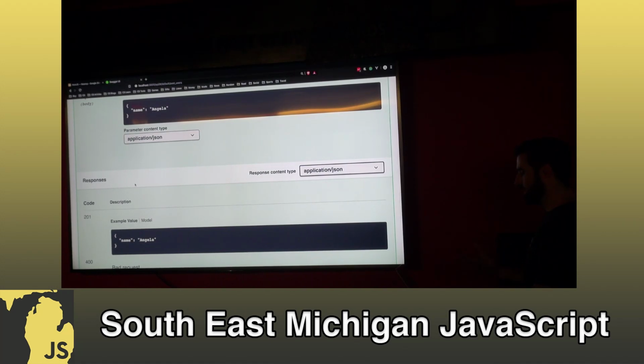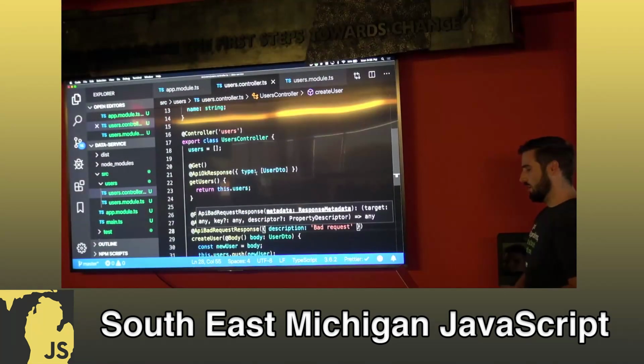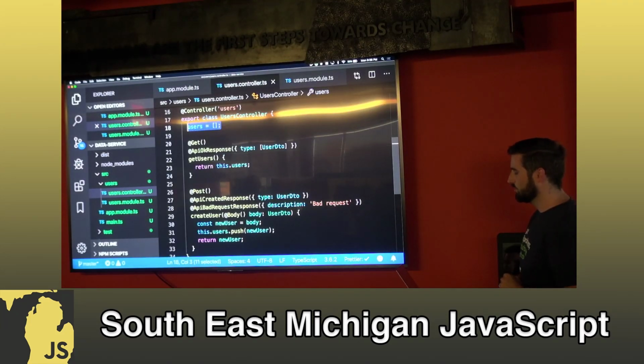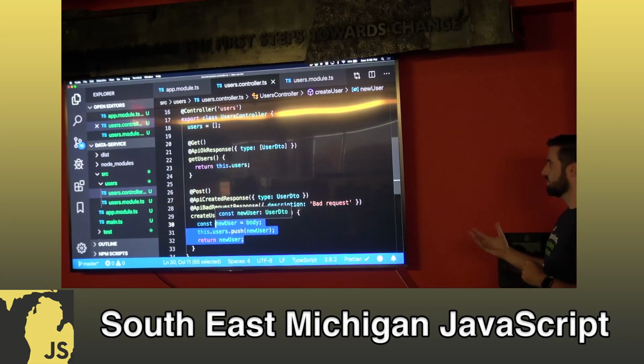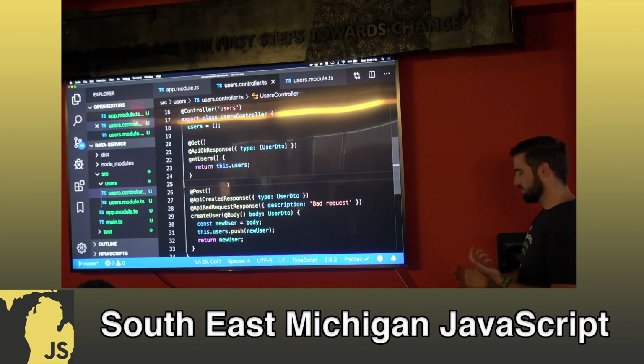So now I want to tackle some of the architecture concerns in the back end. Our controller right now is violating its whole purpose. It should only be handling requests, but our controller right now is also concerned with data, both storing data in memory, which is also bad. We'll get to that, but that'll be a little bit later. But it's concerned with storing data, it's concerned with how to fetch the data, and it's concerned with how to create the data. We want to have that separation of concern. We want this controller to be agnostic of where the data is coming from. So what should be concerned with the data is a service.